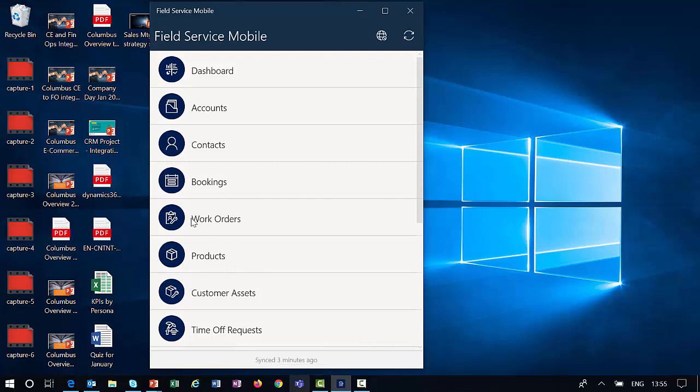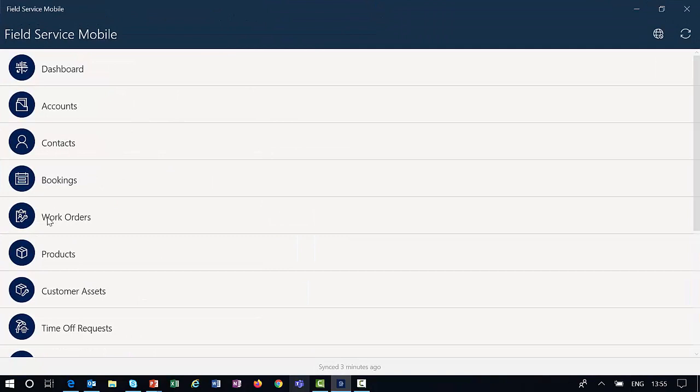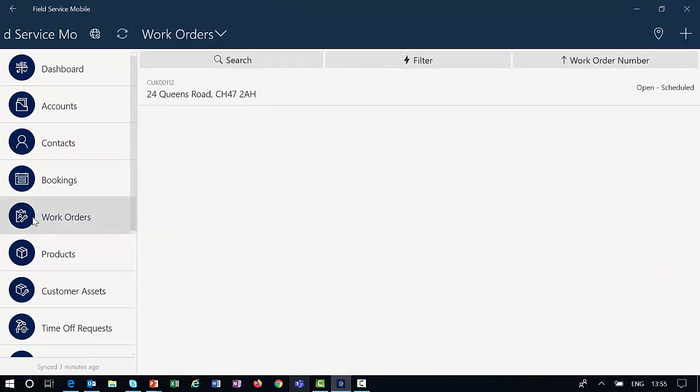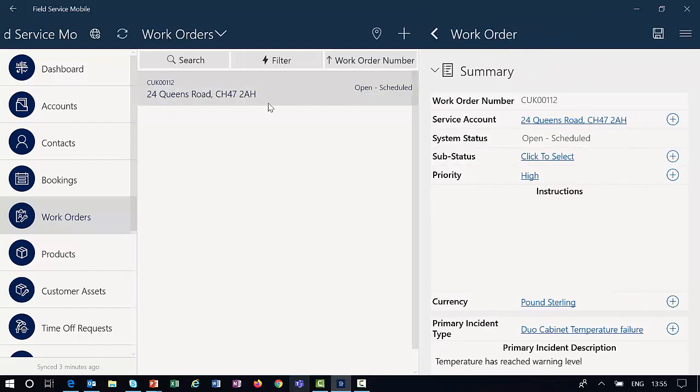And then if we start going into the work orders, and again I'll zoom it back out and then we'll zoom it back in. If I drop into a work order, we can see a work order here. This is the one that we've allocated earlier for number 24 Queens Road. And again, I can click on that work order and it will open it out. And at the moment, we've got this view sort of horizontal, where we can see the work order and the menus over on this side. Then we can see the individual work order, and then we've clicked on it and got it over here.